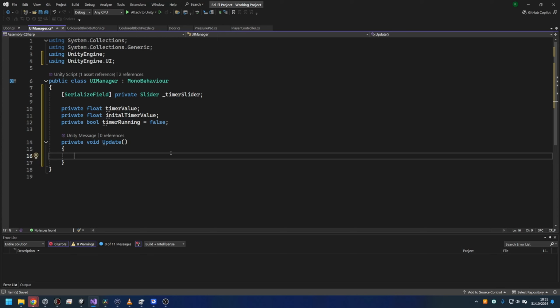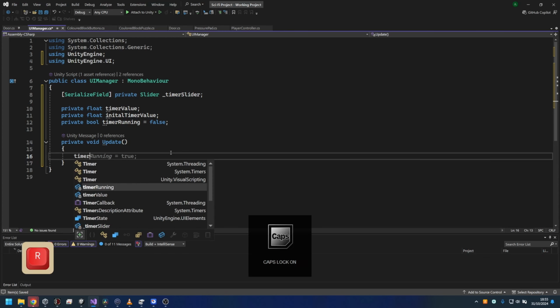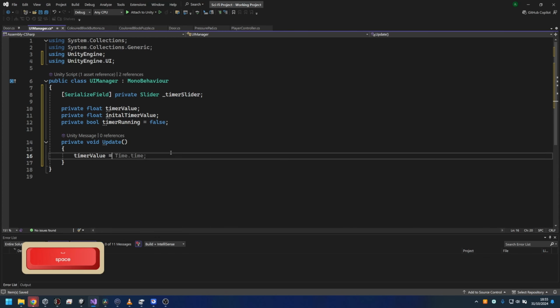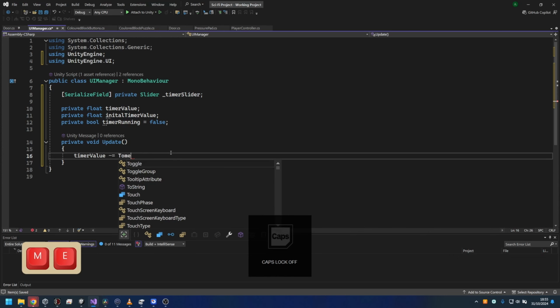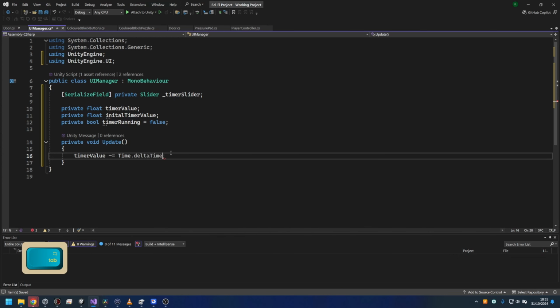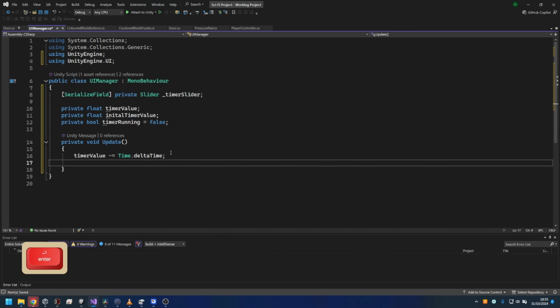So timer value minus equals Time.deltaTime. Timer slider dot value is equal to timer value.